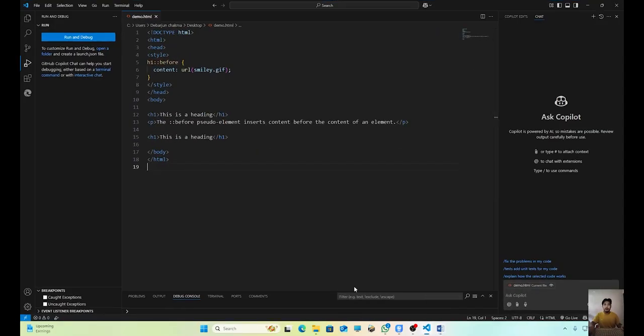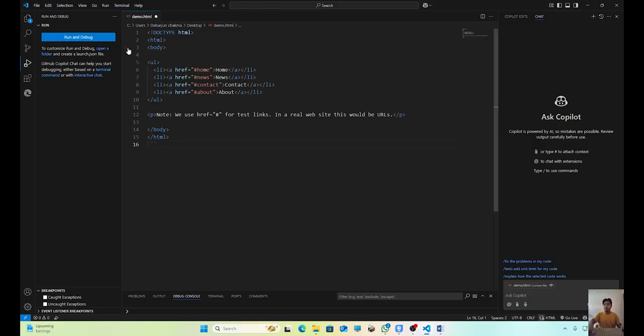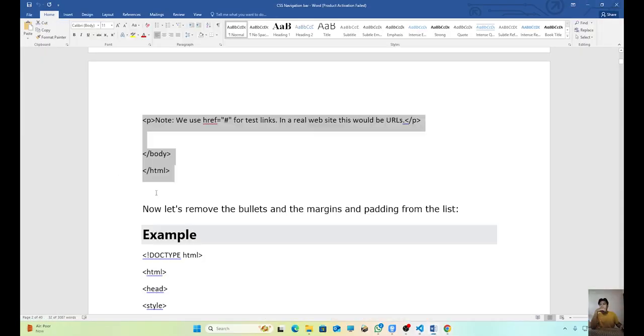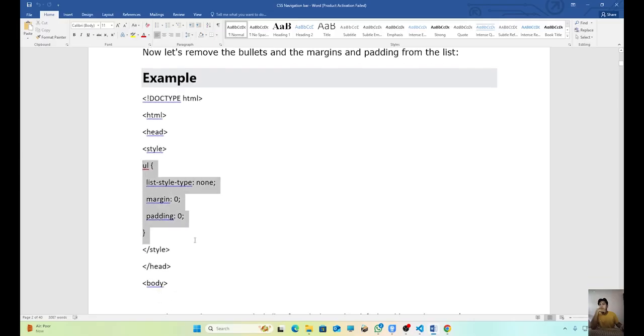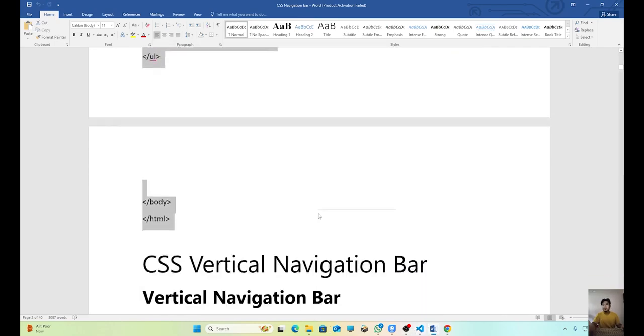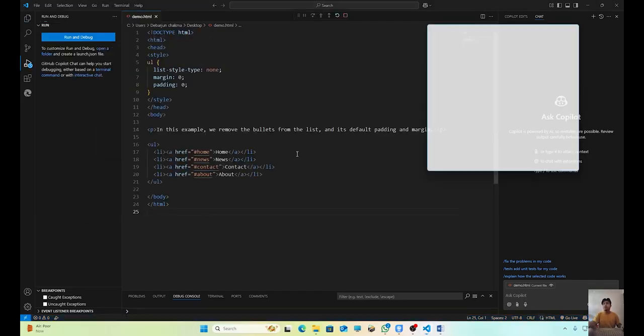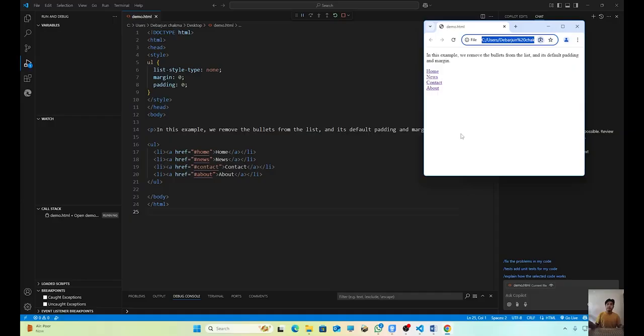Okay, I'm just gonna run this code. So this is what navigation means. Now this looks boring, so we are just gonna add some styles. Sorry, I'm just gonna use the whole thing. I'm just gonna copy this so I don't have to edit much. As you can see, it is styled by removing the padding and the margin.